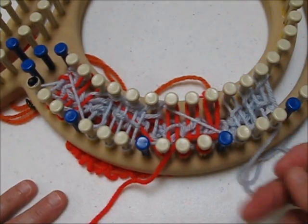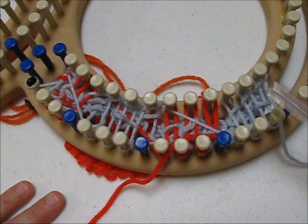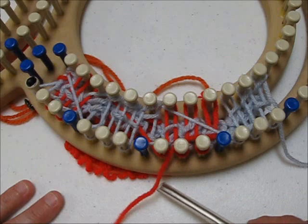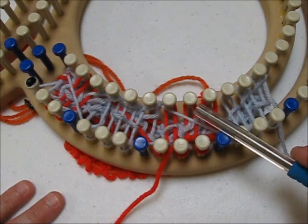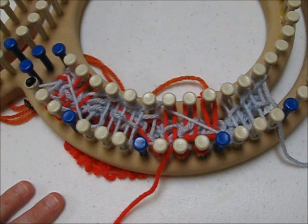At the end, you'll have tails to weave in. Try to weave them in on the blocks of color that match. So the tails that are red, weave them in for the red stitches, blue in the blue stitches, etc.